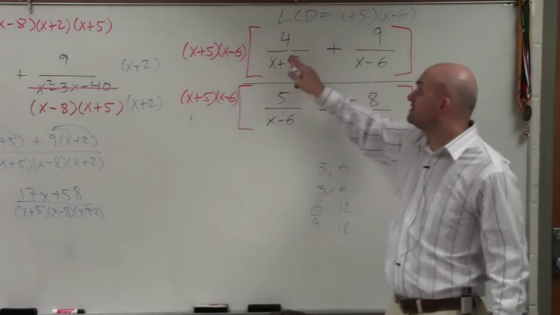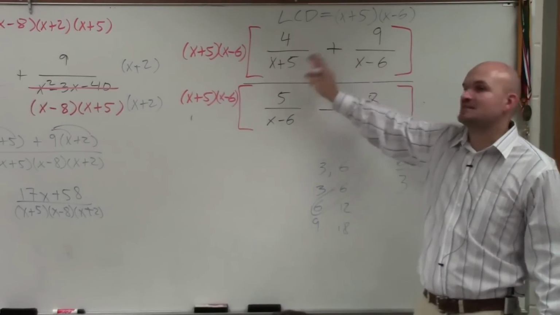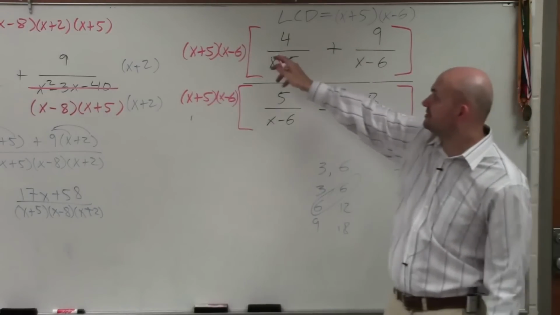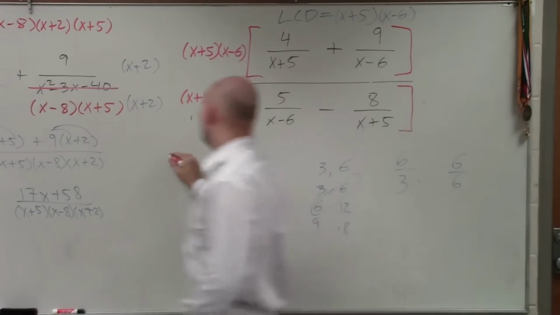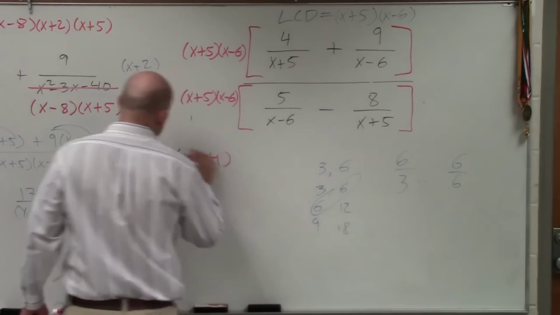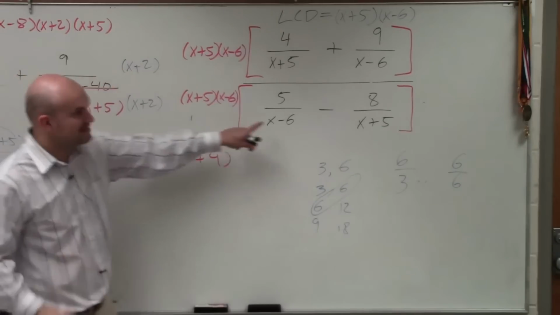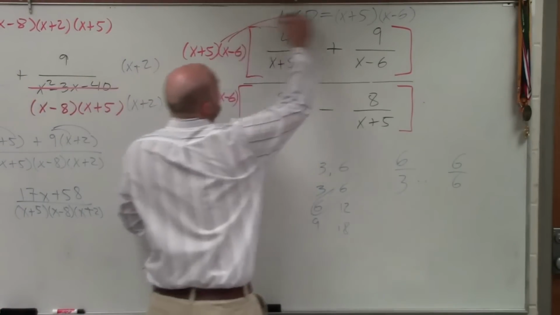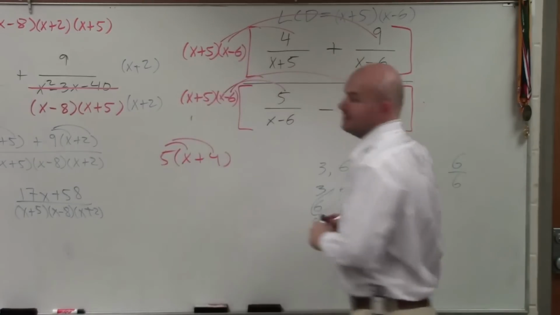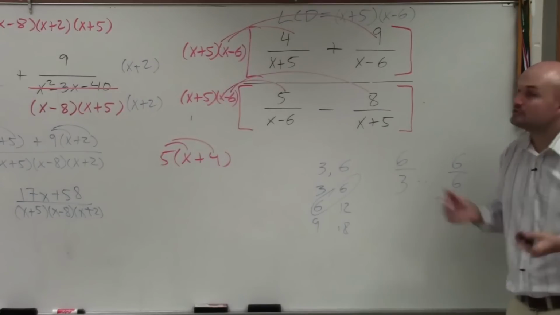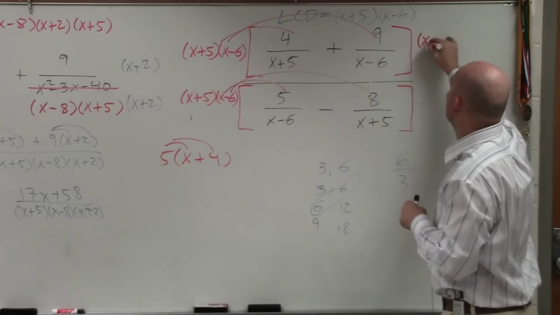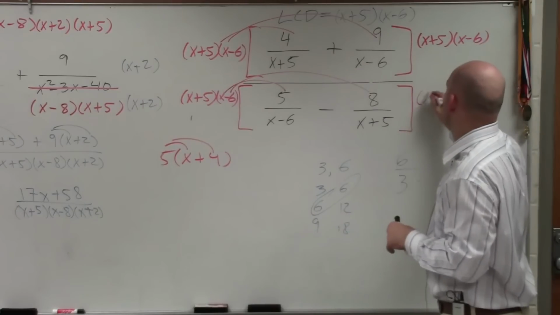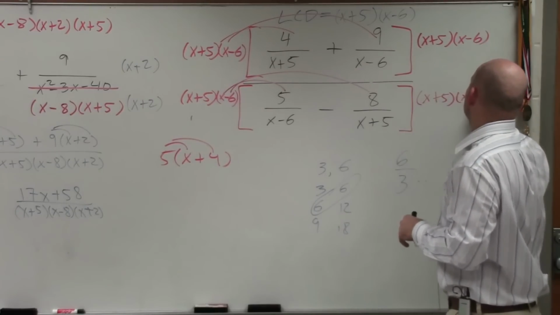Now, notice how this is an expression. This would be like x plus 4 or something. You have to multiply times both of them, right? You can see how these are separated, 5 times x plus 4. You have to apply the distributive property, because these fractions are separated by addition and subtraction. So I'm just going to write it over here to make more sense. I'm going to say the product of this times that, and this times that.